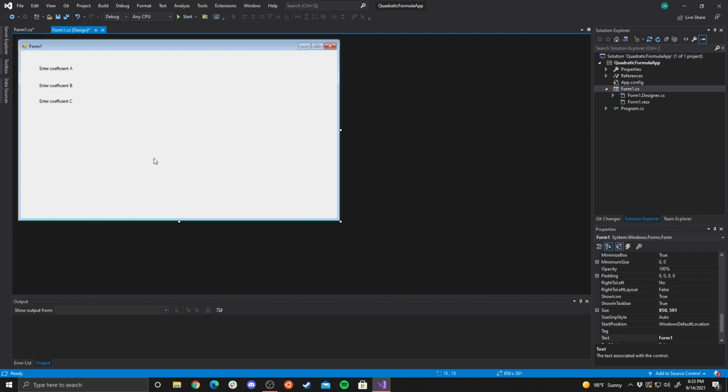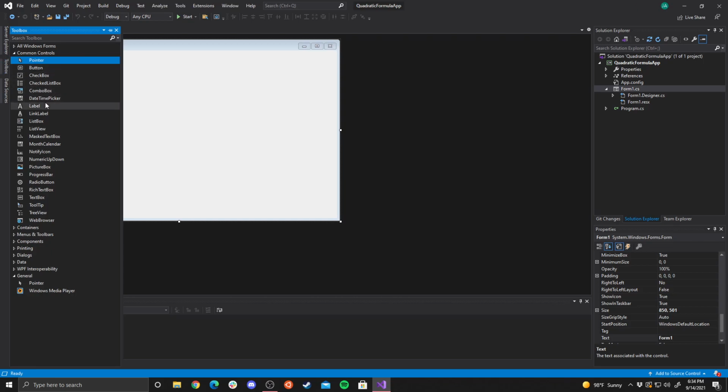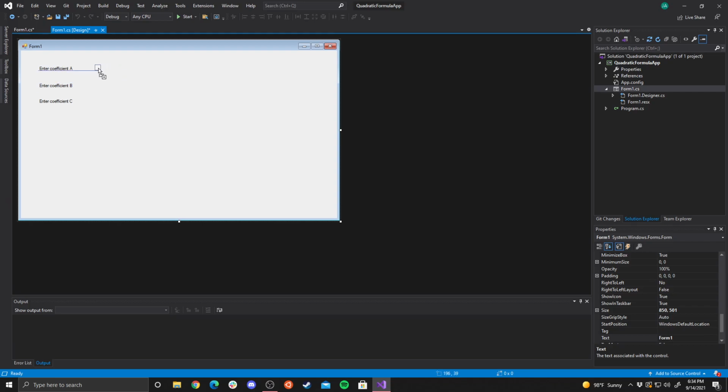Okay, so now we have our 3 prompts, and we want to have an ability for the user to enter in some values. So to do this, go to our toolbar once again, and we want to go to text box. Text box is a way for a user to enter some inputs. I'm going to click and drag, and I'll align this with this, like that.